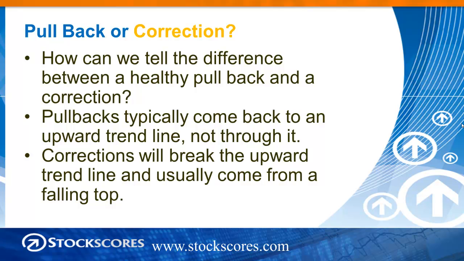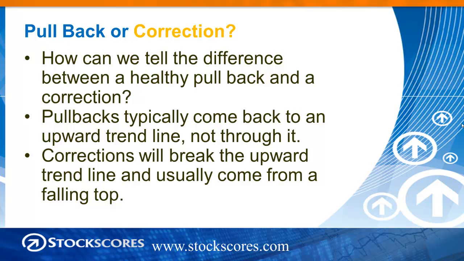Of course, it's important to be able to tell the difference between that and a correction. Corrections don't happen very often, but when they do, they are often fairly harmful to your bottom line. Of course, we can all remember corrections in 2007, 2009, 2011. These are those big pullbacks that really bring down your performance.